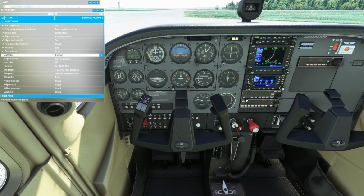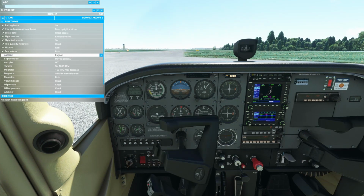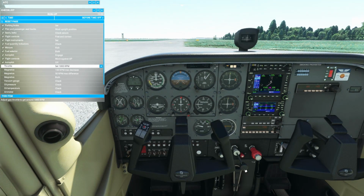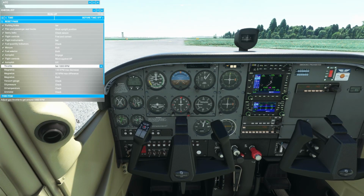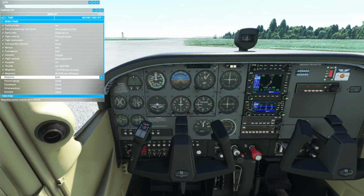Autopilot engaged, and then the flight control should be moved against the autopilot, and autopilot disconnected. Good. So flight control good. Check moved against AP. Autopilot is off. Throttle going to 1800 RPM. And then the magneto should be switched to 150 RPM max decrease. Magneto 50 RPM max difference. And then coming back to both for the magnetos.